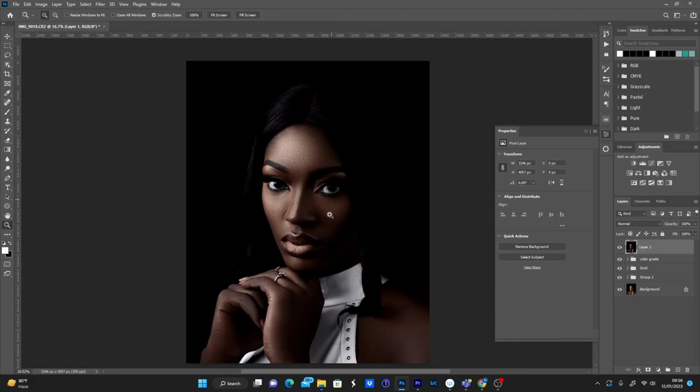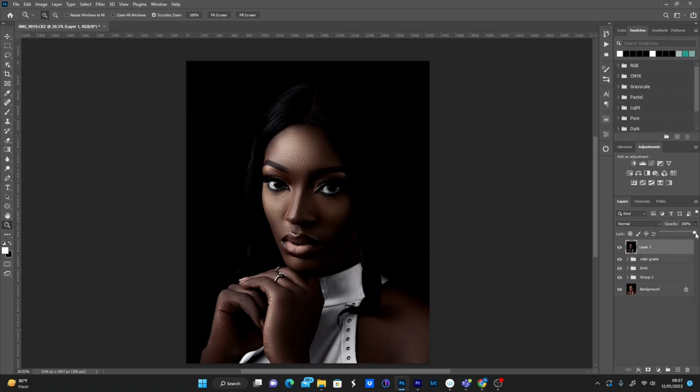For the most part this is what we have. So if we feel like we've actually done this process too much and we want to reduce it or something, we just come to the opacity right here and then we decrease it, right? Can you see? Yeah, so we actually can take it up to where we think it's perfect for us. So you have control over what you have done, right? That's why we're actually putting on a different layer right here, so you have control over whatever you are doing.